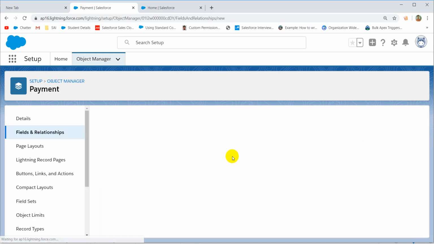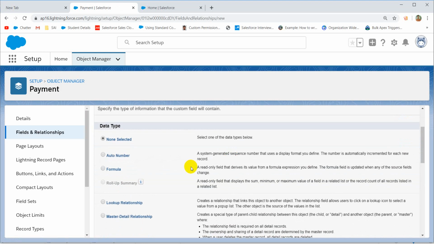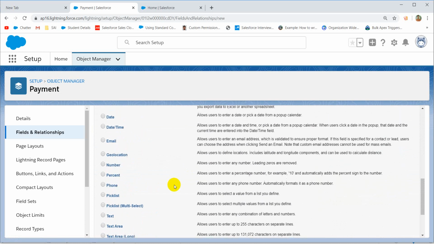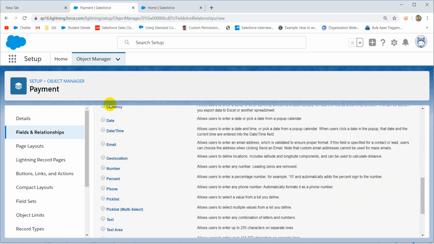Then for each and every payment there will be some amount also, right? Paying amount also.